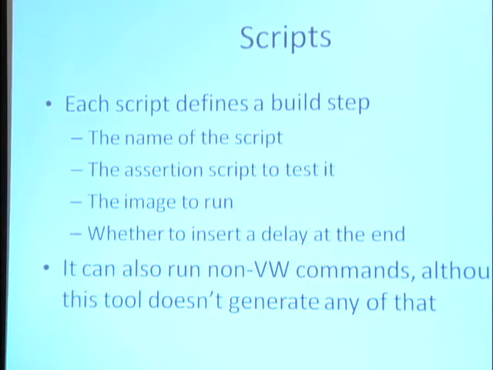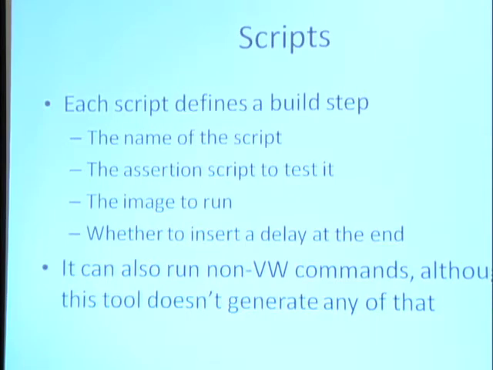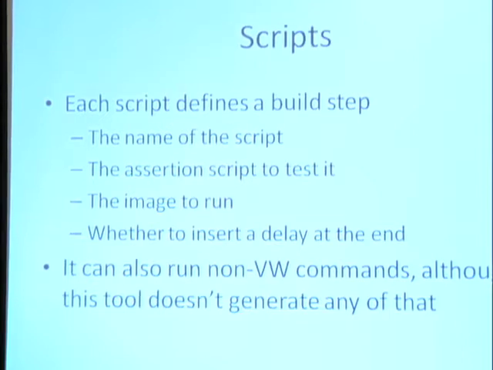If at any stage a step fails, it bails out, sends an email to the people listed on our initialization file and says, hey, the build failed, do something about it. And then at the end, there's this thing about whether to insert a delay. You might wonder about that. Well, it turns out some of these operations take a long time, and when I fork something out of VisualWorks, that comes back pretty much immediately. So sometimes I have to wait for an image to save itself before I do the next step, because if I try to do the next step while the image is saving, the build fails in a way that's not immediately obvious. So I have to put that in. It turns out these scripts can run non-VisualWorks commands, and I have facilities for that. Even though I don't do any of that in here, this tool runs everything from VisualWorks.